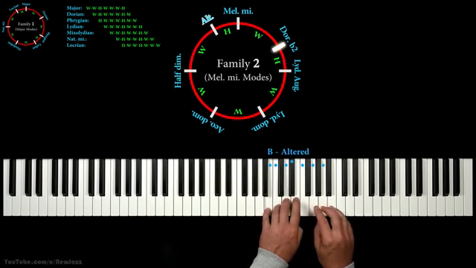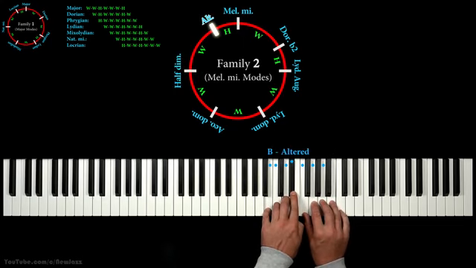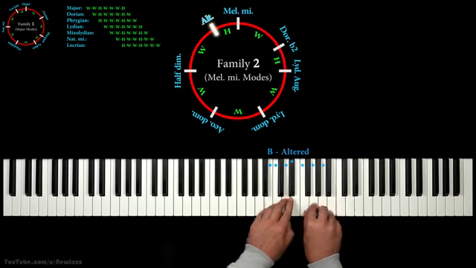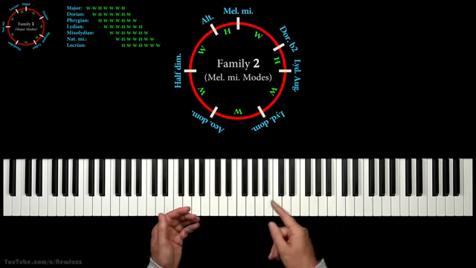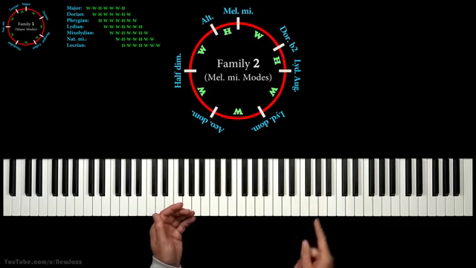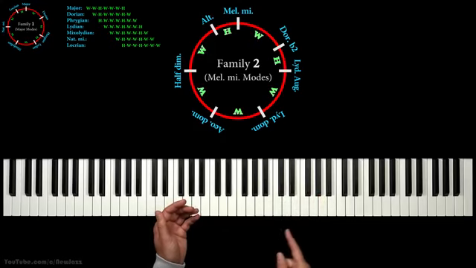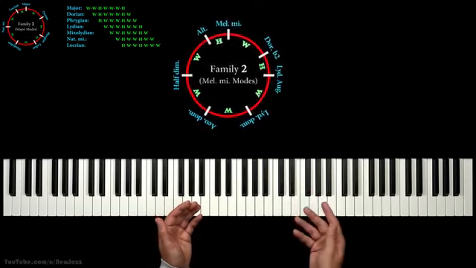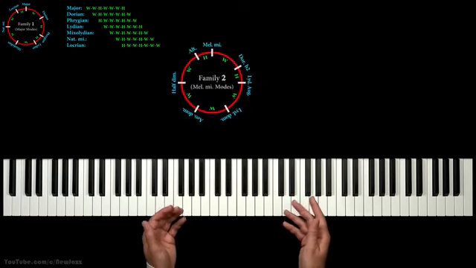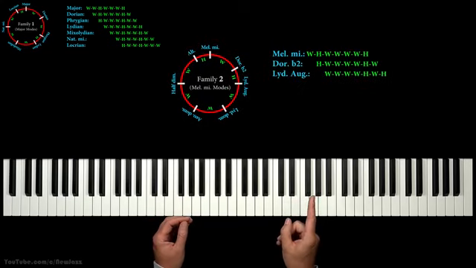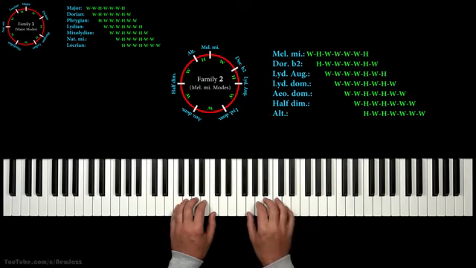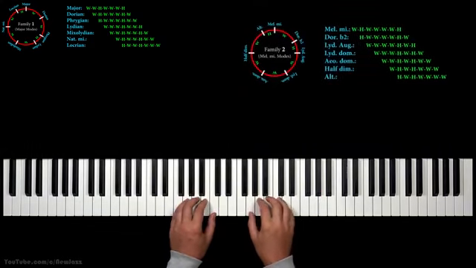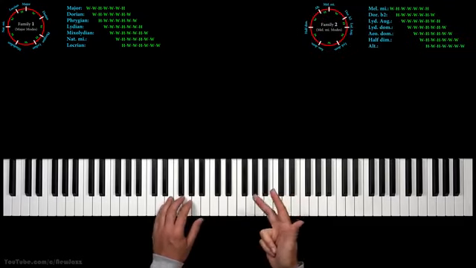and seventh degree. Again, all these 7 scales belong to the same family because they all have a specific starting point on the same circular interval pattern. Let's write down the interval steps of each scale. Now, let's proceed to family 3.